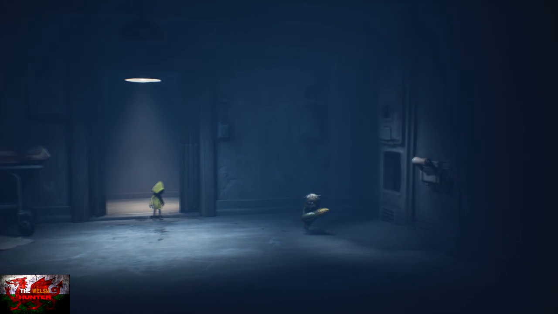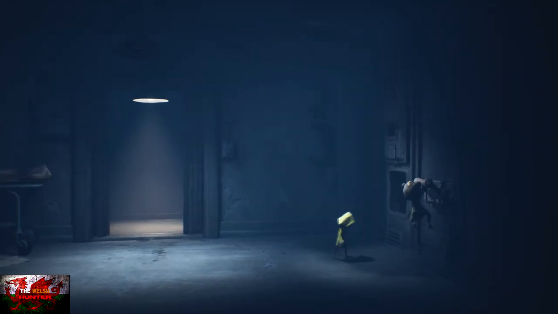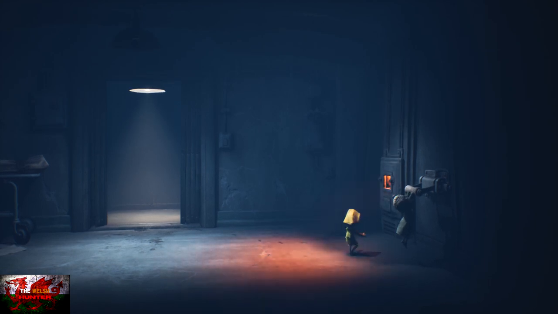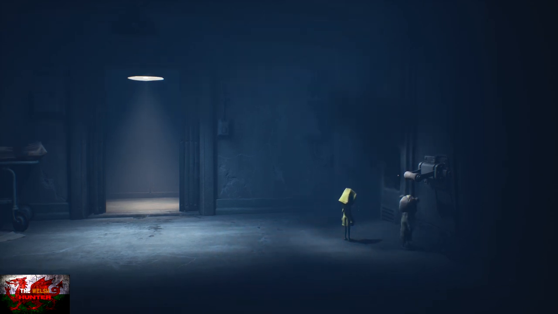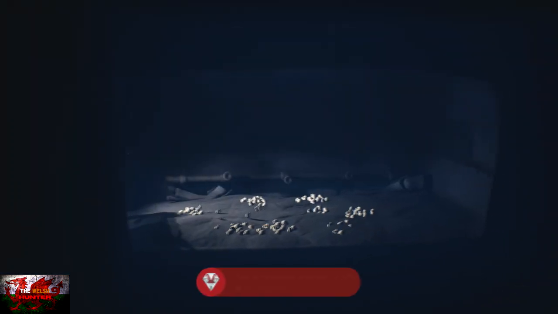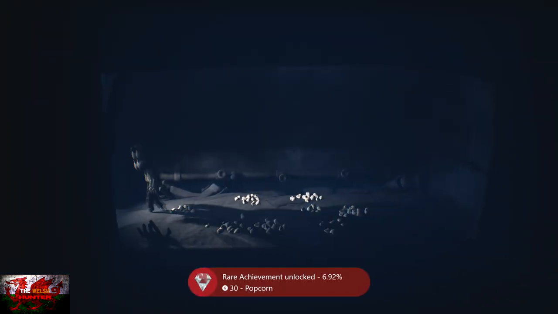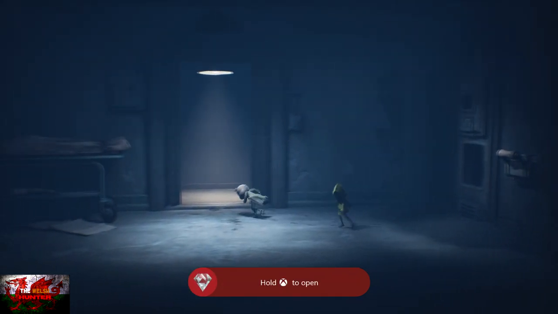And then, just like we did with the teddy bear earlier, just throw it in the hole and then pull the lever, and that will get us the achievement for burning the popcorn. I think it's called movie night, or movie night sorted, or something like that. But anyway, you should now get the achievement. You don't have to have a look in if you want, but look, it's actually popcorn. No, the achievement is actually just called popcorn. Right, that makes a lot more sense.